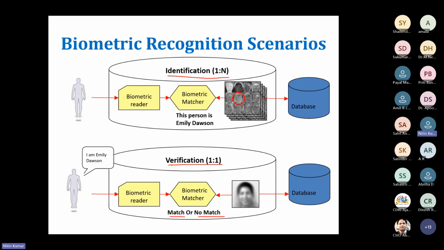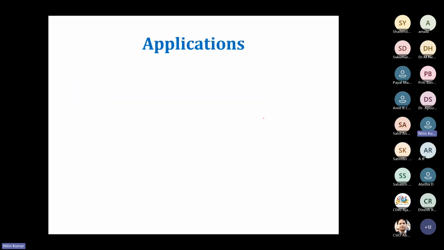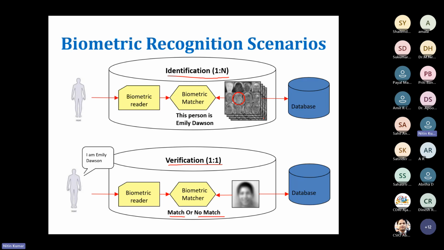Verification involves different parameters like 1 to 1. So false positive, false negative, you might have heard of that. The confusion matrix comes into the picture when we are doing more of a verification task, like the two-class problem that we have. This biometric is basically an application domain of AI, artificial intelligence. We are trying to enable the machine with the capability of identifying the person, whether the person is the same or not. For this you can consider the example of a hospital.